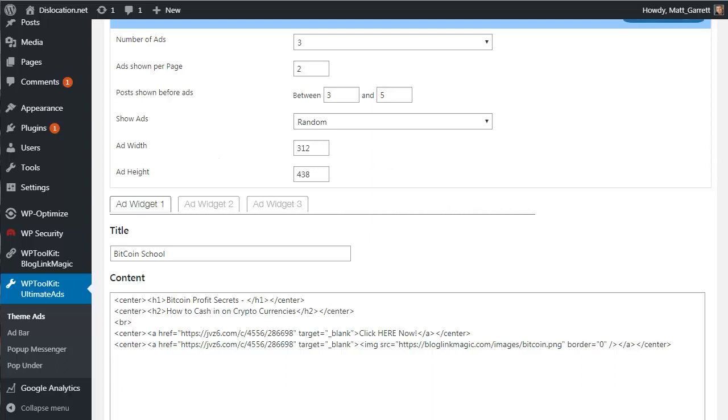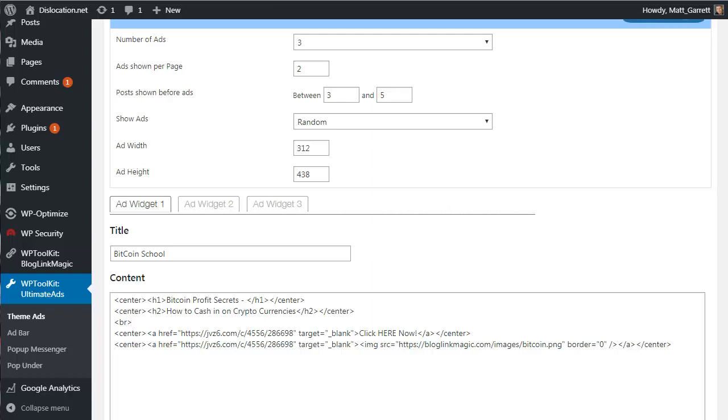Now this allows you to tweak the settings so that the width and height of your ad fits in with the posts displayed on your home page, so that they fit in the same sort of way and blend in. You want them to look as close as possible to your normal post format so that they blend in and people feel that they are actually content. That usually results in a higher click-through rate.